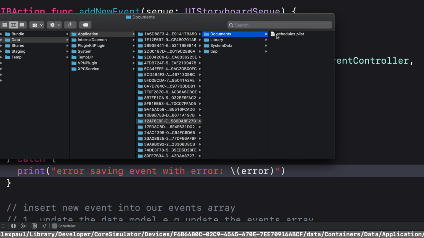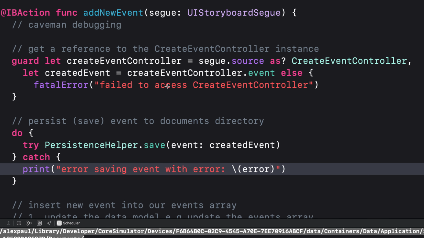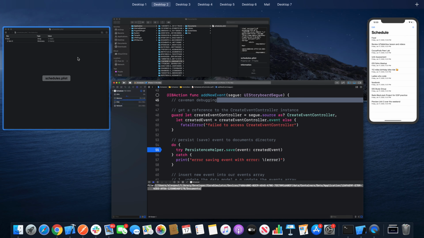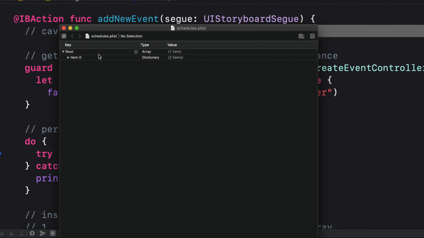So now we could double click on it. Where did it go? Double click on it here. Let's zoom in here. And we have one item. So again, this is very similar to our info.plist file. Everybody? Right? We named it extension plist because we want to see it as a plist. And here, if I click on the item, I see the date of the object, and I see the name of my event. Does everybody see that? Cool?